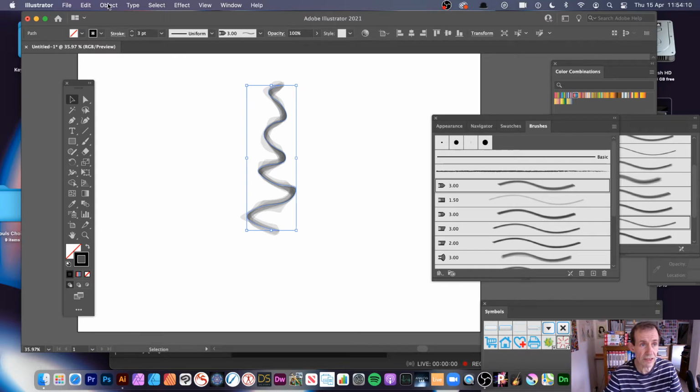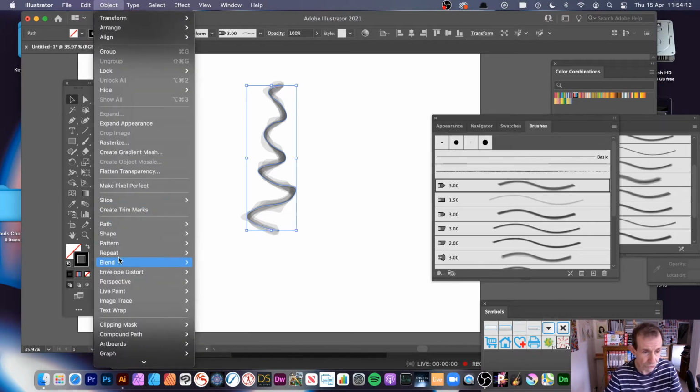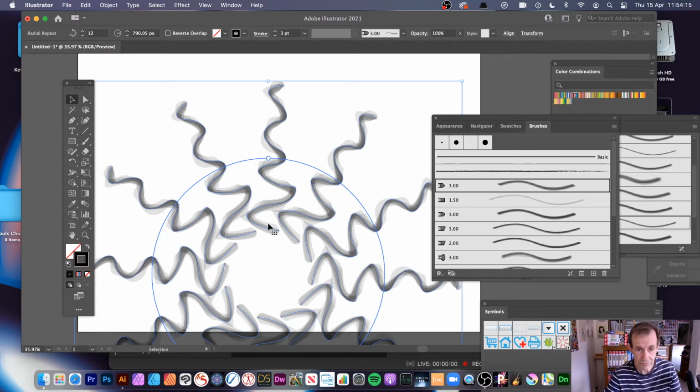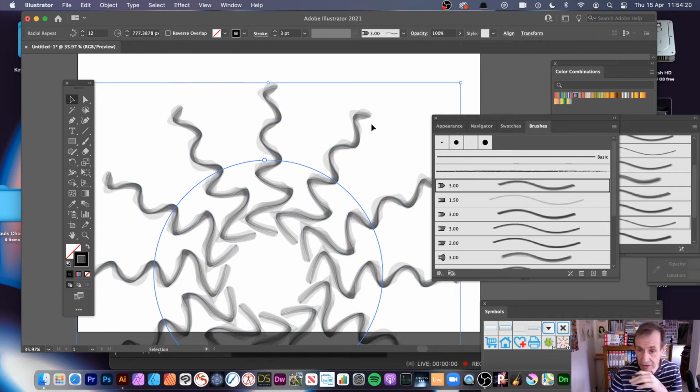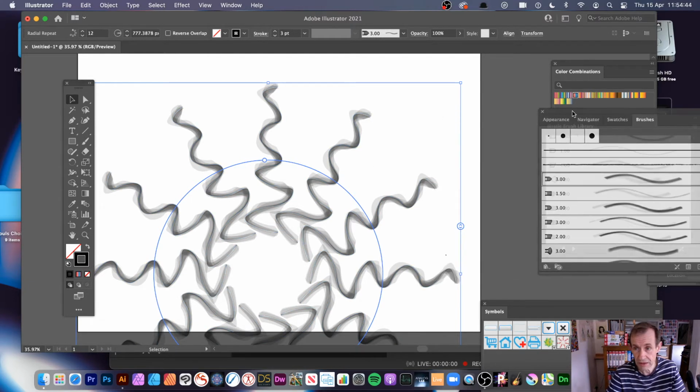What you can then do is go to Object and go down to Repeat and Radial. As soon as you do that, you can see you've got this lovely thing. Now, when you're outside, I would recommend that unless you've got a very powerful machine, you don't press any of the bristle brushes down. Don't change the bristle brush here because you'll be waiting for about 10 minutes. I did that by accident and it suddenly whirls around, because it adds the bristle brush to the whole thing and it really does a lot of processing. So avoid that.